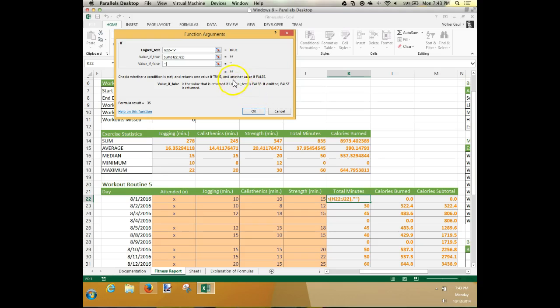I'm going to try mine. I'm not going to get an error. I can tell because there's already a number here. If you get an unknown or a logical error or a value error, something's wrong. Got to look at your formula, figure out what you did wrong.